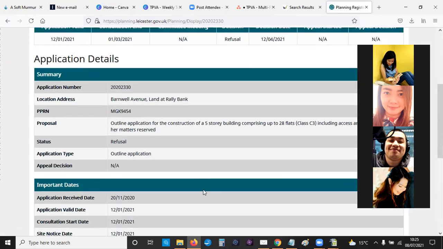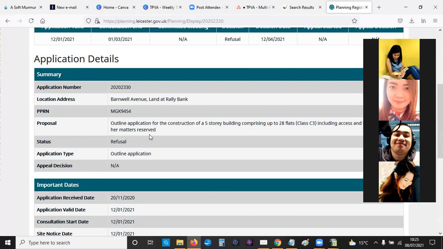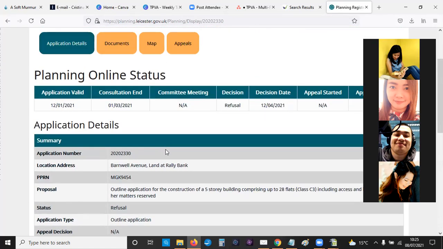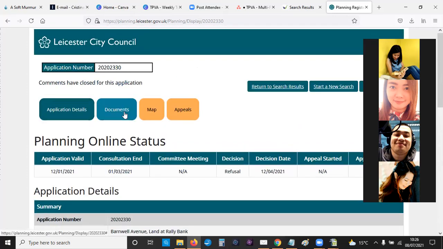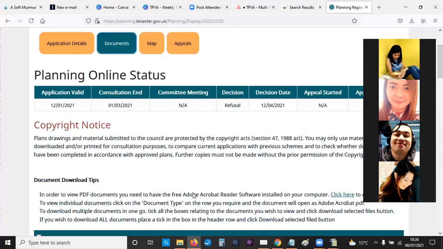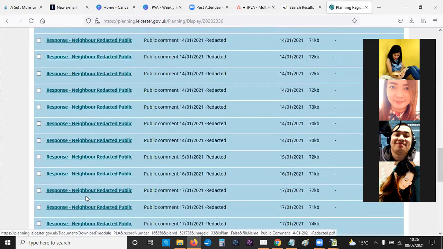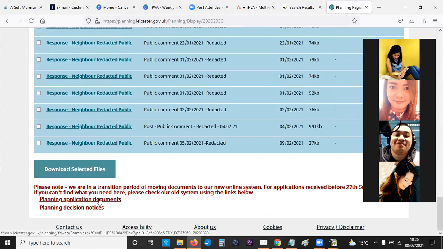Okay, refusal, outline application. Where do we find the details? This is what you need to do with all planning applications: go to the documents section. Generally, it would be just two documents that you need to look out for.